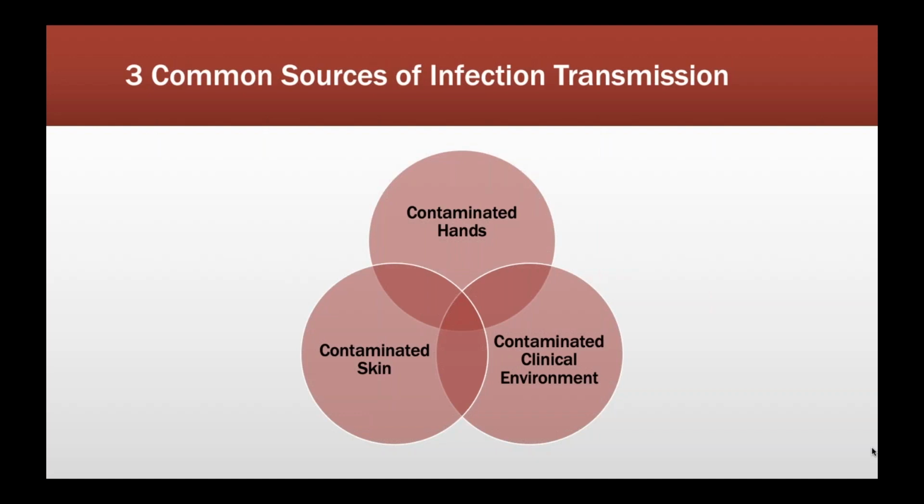And then lastly is contaminated skin. One of our most natural barriers for infection prevention is to actually have intact skin. But as we all know in healthcare, the majority of our patients get some type of invasive procedure, whether it's a peripheral IV catheter, a urinary catheter, whatever it may be, or some type of tube, and that breaks that most natural barrier of the skin. And so we want to ensure that we can actually mitigate that risk by keeping the skin intact when at all possible.